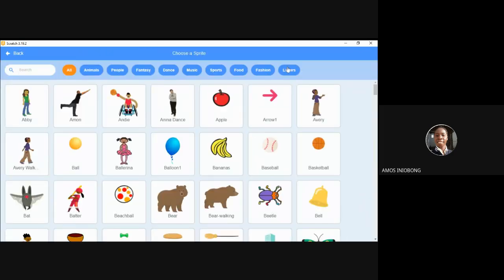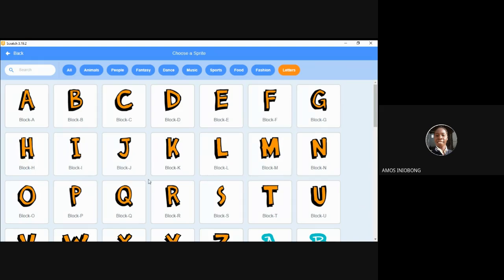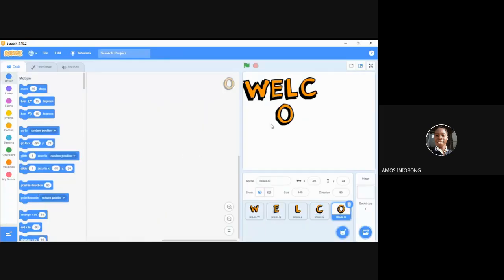So I just want to type welcome. And now I said the students should help us do this. So I would like to know the students' level so that I know if I'm too fast or I should slow down a bit.